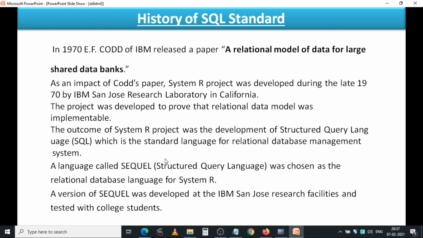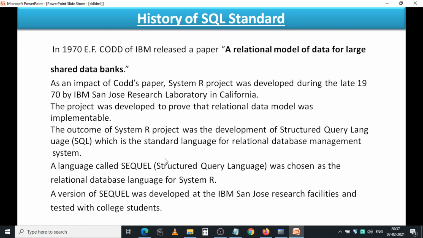Okay, coming to the history of the SQL standard. In 1970, E.F. Codd of IBM released a research paper on a relational data model, known as a relational model of data for large shared data banks.